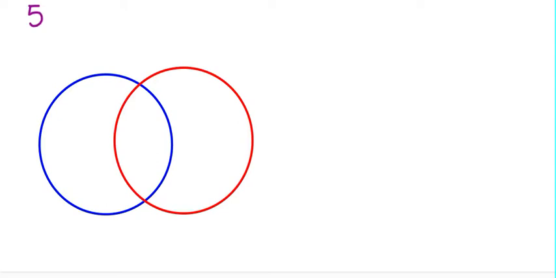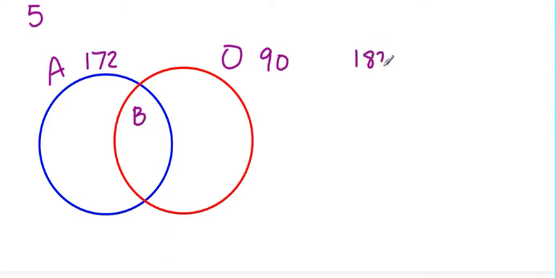If we have apples in the blue circle and oranges in the red circle, what we have is 172 total farmers growing apples and 90 farmers growing oranges. The question asks how many is both if we know that 182 only grow one type. In a Venn diagram, one type is designated inside the circle but excluding both. I usually put a subscript 0 meaning only, subscript O.